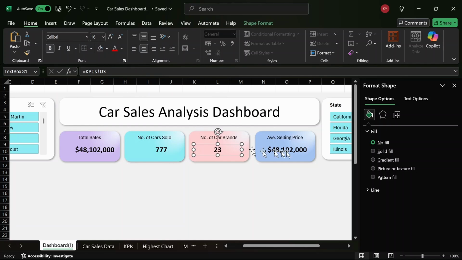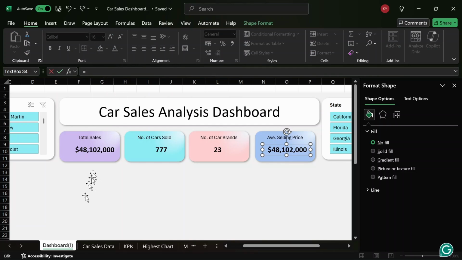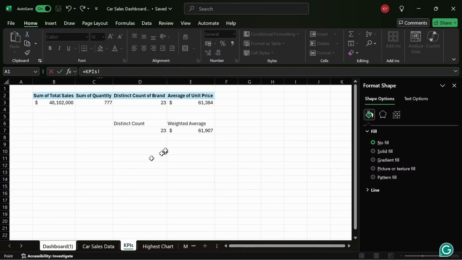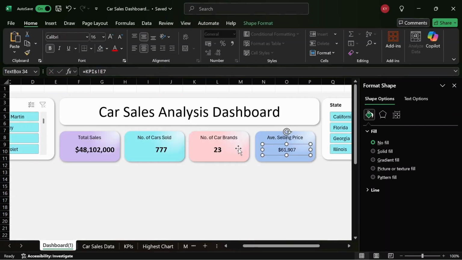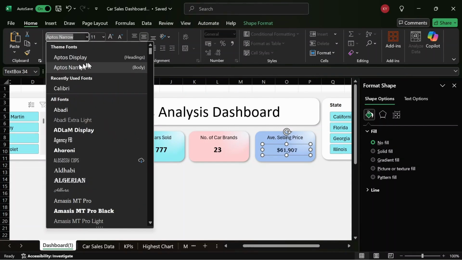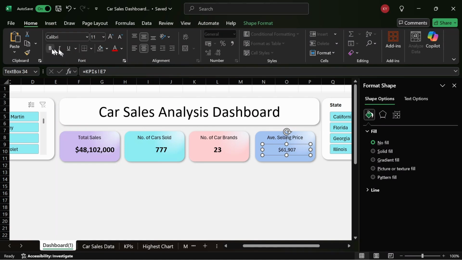And then finally, for our average selling price, select our text box. Just remove this, leave the equal sign, go to KPIs, and we're going to use the weighted average, and then enter. Change it to Calibri, bold, size 16. And there we have that.